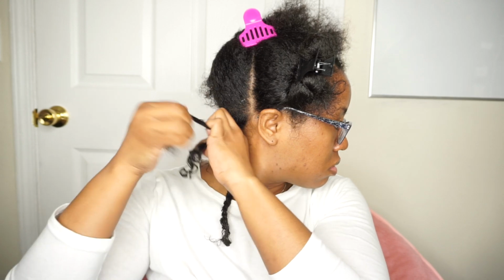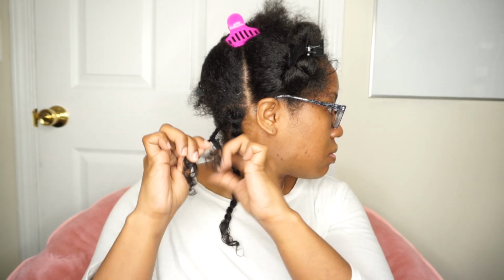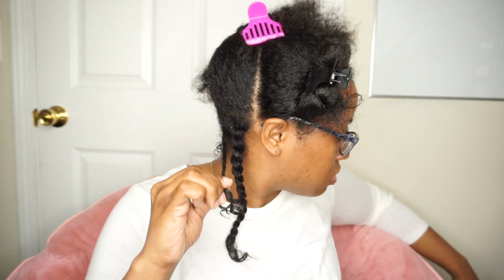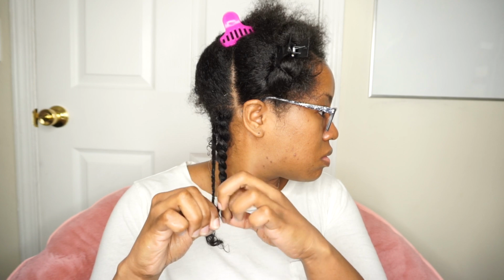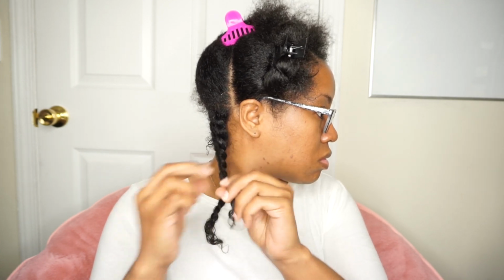Okay, so I'm just twisting that. And this is literally how fast I twist, y'all. It still takes me a couple of hours to do my entire head, but I have gotten so used to it, I just try to move as quick as possible. I'm taking a little bit more of the coil custard towards the ends to make sure to seal the ends nice and tight.